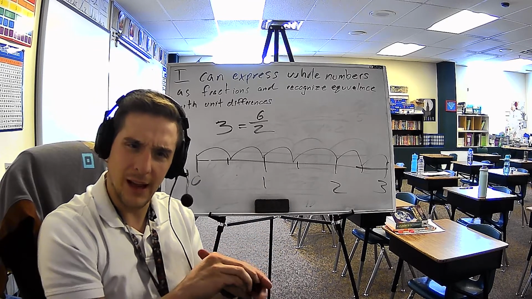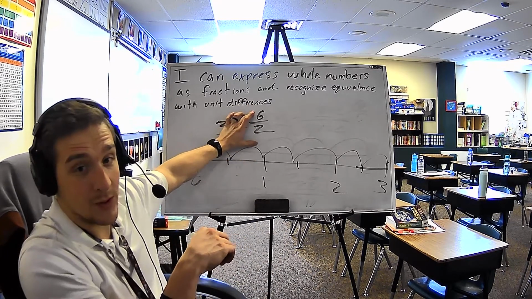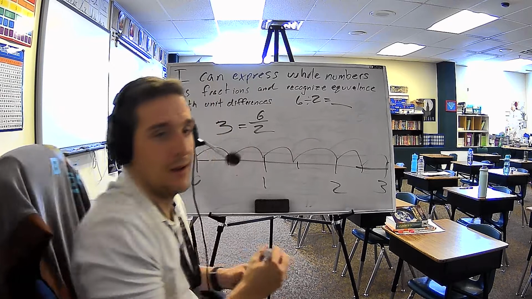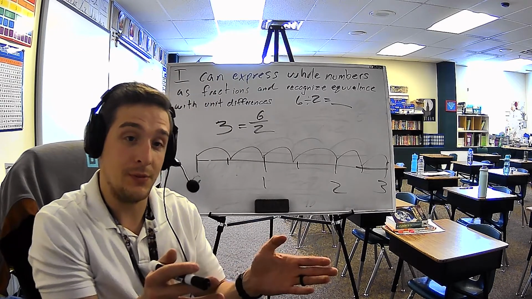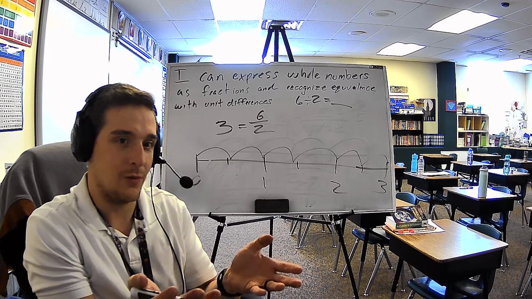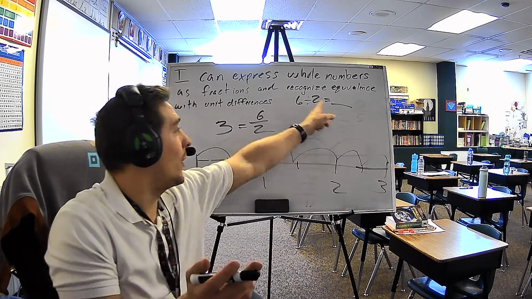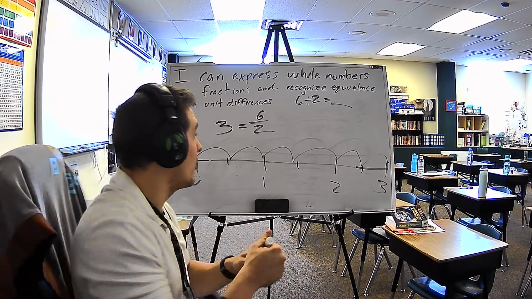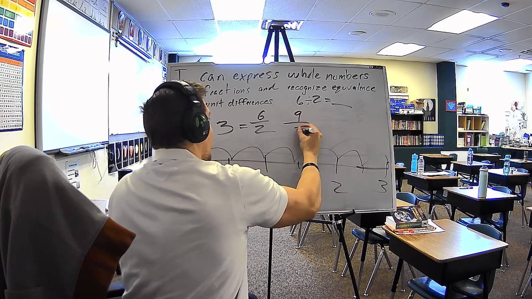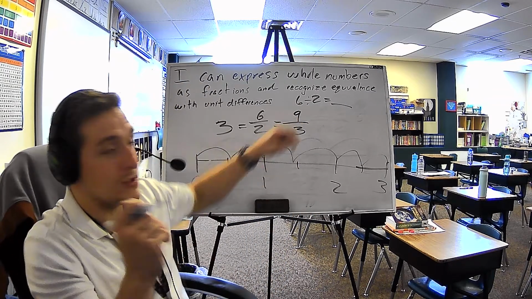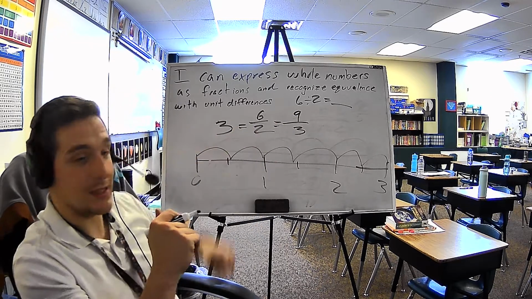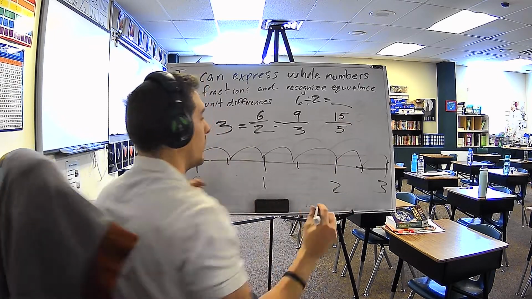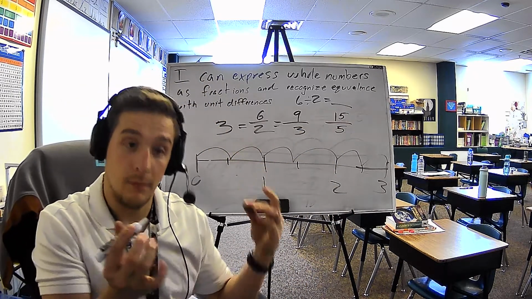Now, there's another way of looking at this. And remember, this is equal to a division problem. This does technically say 6 divided by 2 equals something. Well, if I have 6 split into groups of 2, how many are in each group? Or how many groups do I have? Or you can say, what times 2 is 6? 3. So there's multiple ways of looking at this. And doing this, I can also tell you that 9/3 is equal to that, because 3 goes into 9 3 times. 2 goes into 6 3 times. I could say 15/5 is equal to 3, because 5 goes into 15 3 times.